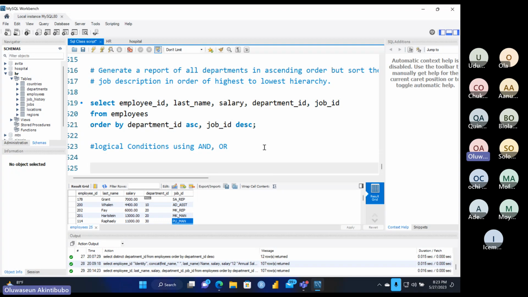If you have done Excel, you would have come across AND and OR. When you use AND, you are checking for two or more conditions. When you use OR as well, you are testing two or more logical tests.